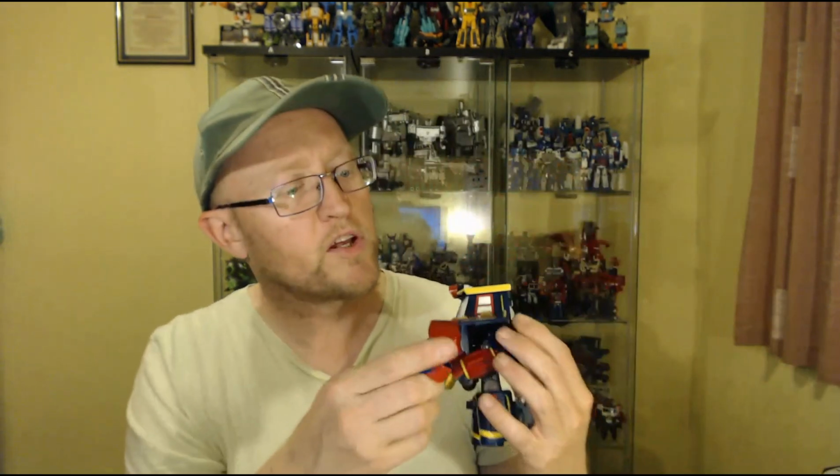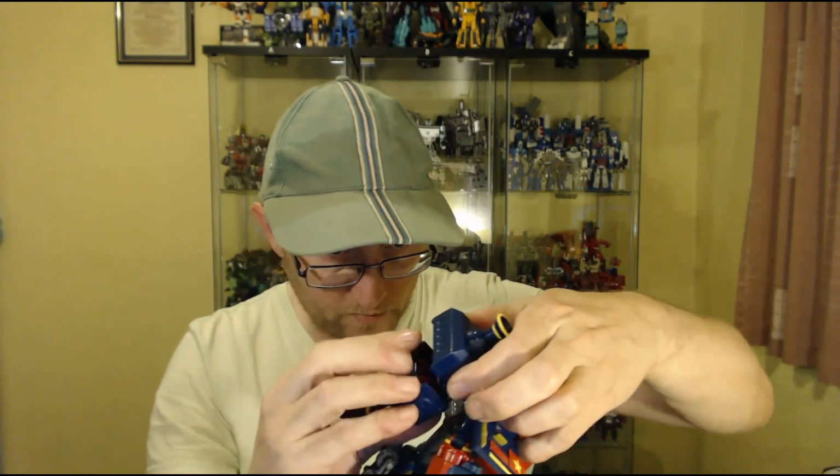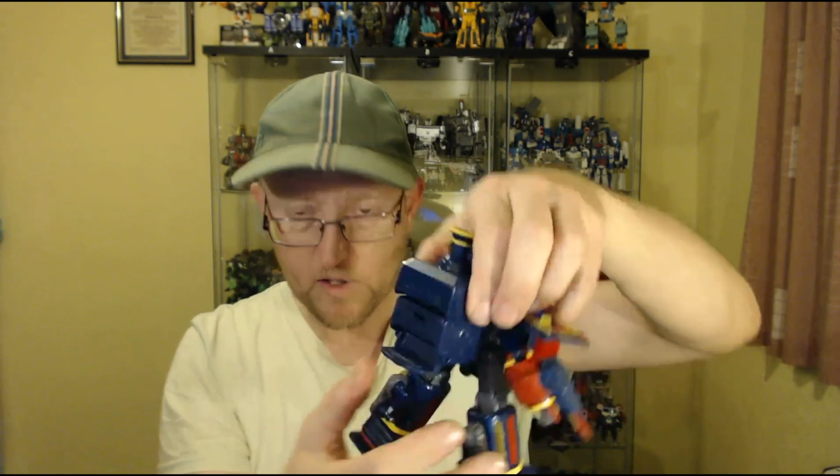So there's these chisel things that go on his arms. He then has these skis that go on his feet. And then he has this grinder unit that goes on his back, like so.